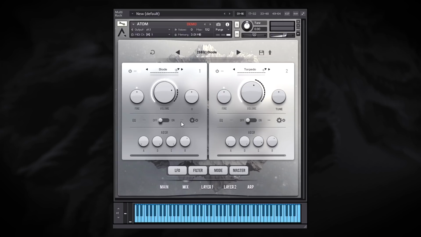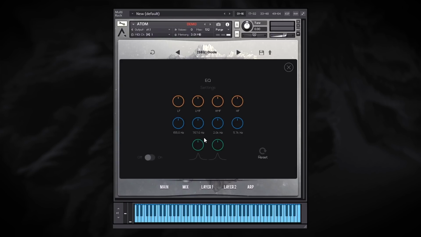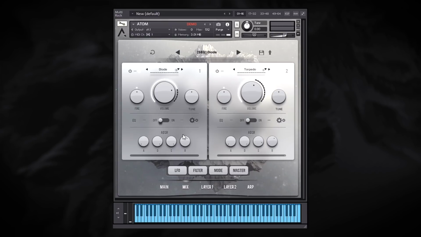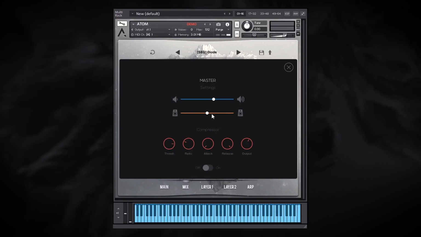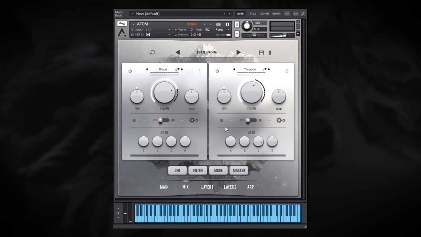We have the EQ, which can go on and off, and we can dial in any of the EQ settings that we want for each one of the sample decks here. The attack, sustain, decay, and release times down here are straightforward stuff. Then there's a whole second set of options down here inside of the mix panel: the LFO, the filtering system, and the mode. We've got mono, poly, legato, and then the glide function. There's also the master control, which is your panning and your compressor if you want it. You could turn it on to give a little more beef, and the overall output volume for the 2 sounds combined together.